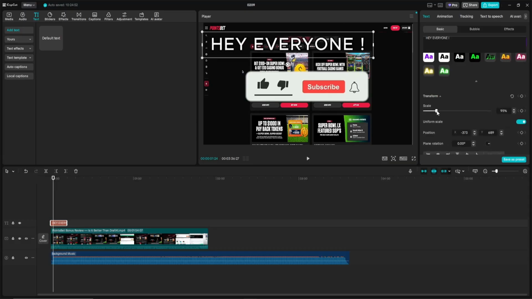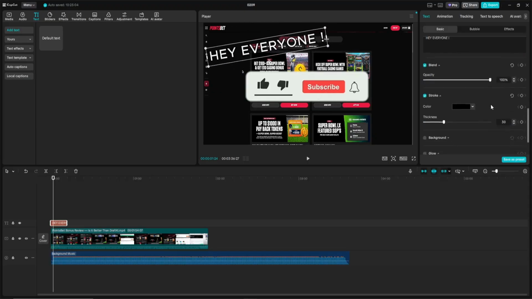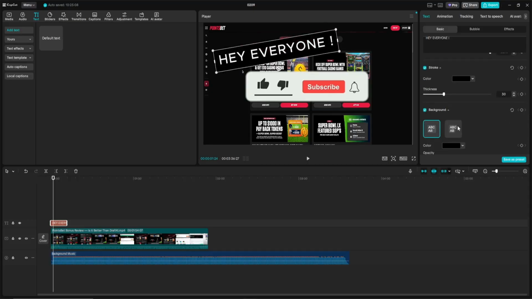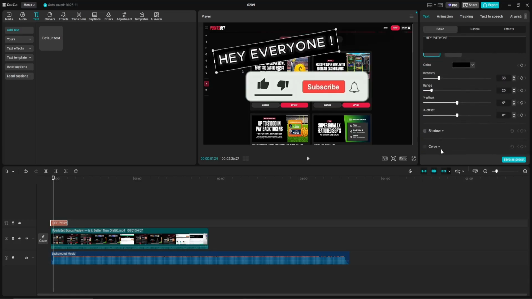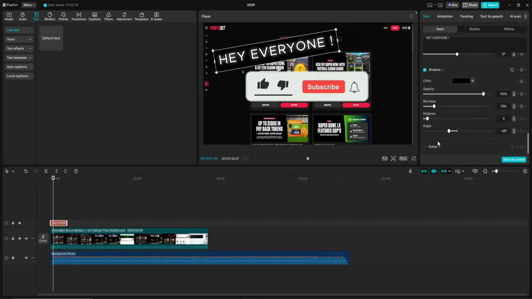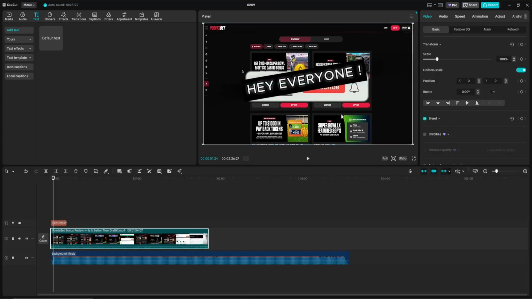Then you can also scale the design right here and have uniform scaling and even plane rotations, if you don't know how to edit, and you can now do that. You can even customize the opacity more, add some strokes, add some background, add some glowings, and even customize it further with shadows and curves, depending on your design and however you want it. As you can see, this is now my current design on the text. You can also drag the video if you want to.